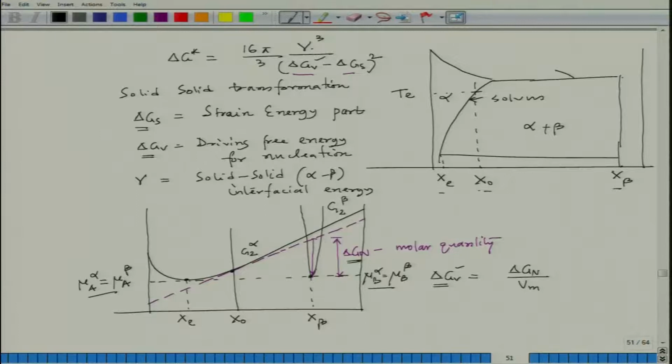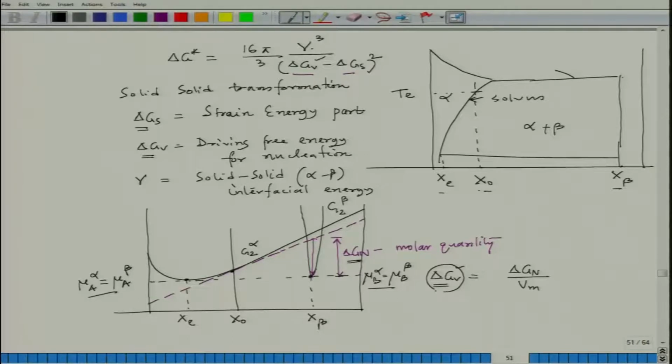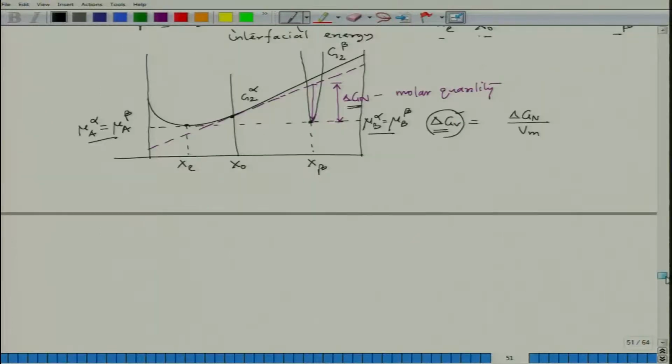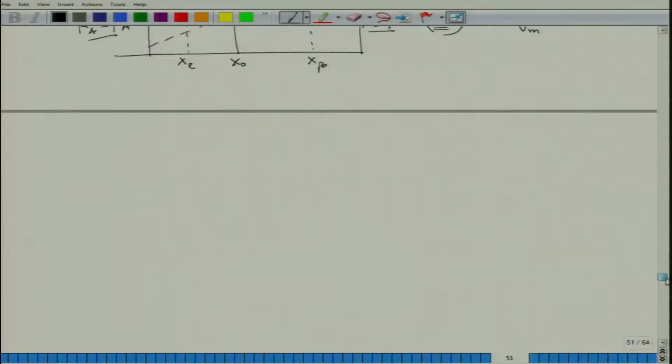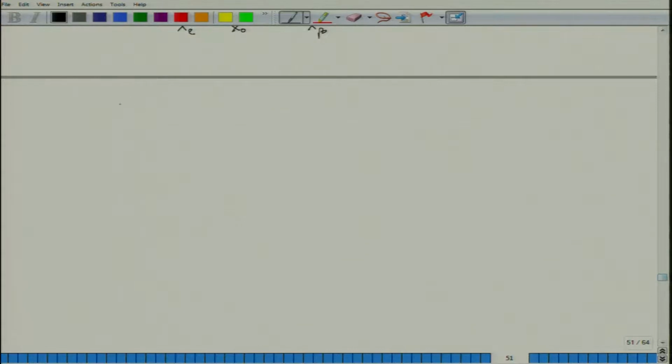Delta GS term, how do we calculate it? We will show it in the next few lectures, but for the time being we are bothered about this particular value, and this value will be used for calculation of N. And if we see our previous discussions, we could get IN, which is the nucleation rate graph, from this schematic.